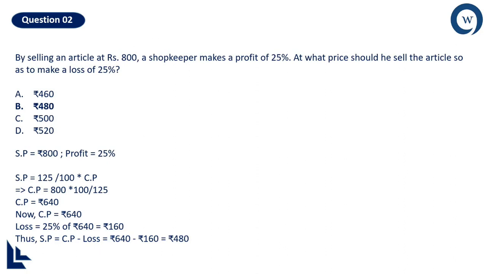Now the shortcut technique to solve this problem is always take the cost price as 100, and in the numerator take the selling price, which is always 100 plus the percentage value given over here, which is 125. Now this gives me the fraction selling price divided by cost price, and the value of this fraction will be 5 by 4, right? I am cancelling with 25 stable.